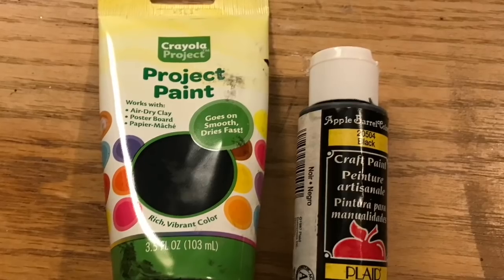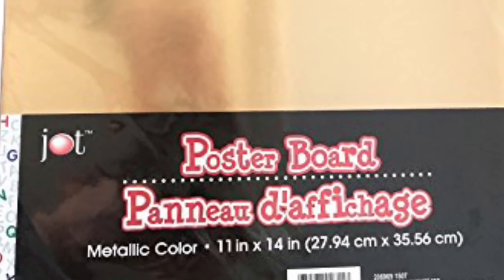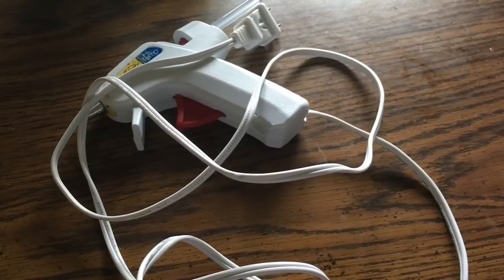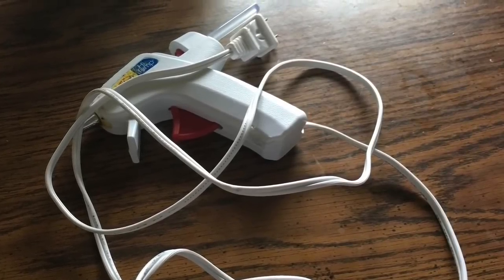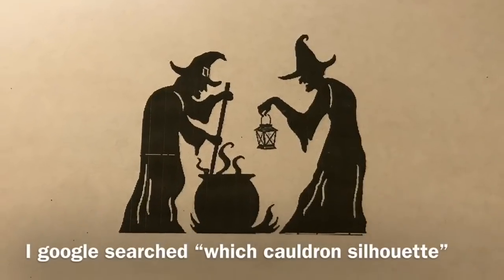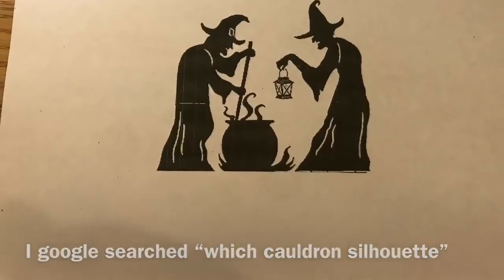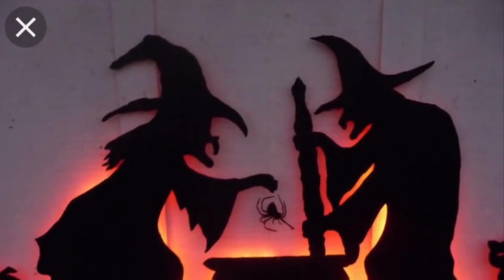You're also going to need some black paint. I'm going with the Apple Barrel because I know that it'll stay on the glass better. And as well as something for a backing. I'm choosing to use the silver metallic paper from Jot. And then you're going to need your hot glue gun as well as your scissors, and a printable. This one is actually just from Google. I searched Google Witch Cauldron Silhouette.